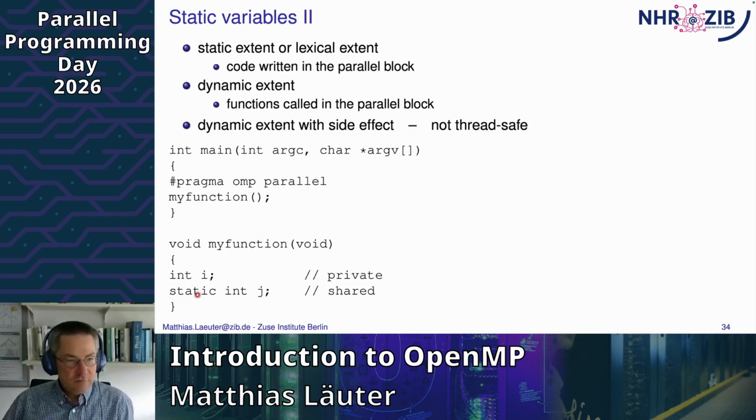Even if you have variable declarations in the dynamic extent, this static statement forces the variable to be shared. And this is really what you don't expect, because once you are writing this function and you use static, you never think of, oh yes, I will parallelize my code in 2 years. So using static is difficult for parallelization.